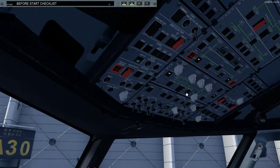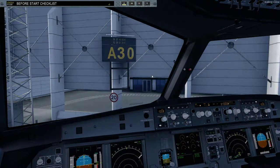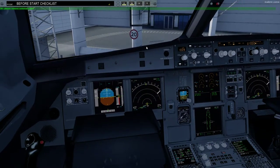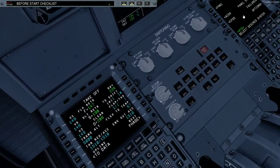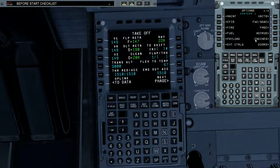Until then, APU should be started, APU bleed coming on, external power coming off. Ground for cockpit. Go ahead. Please remove external power. Roger, removing external power. And there it already is. That was nice and quick. Oh, he's gotta do that first. That's cool.